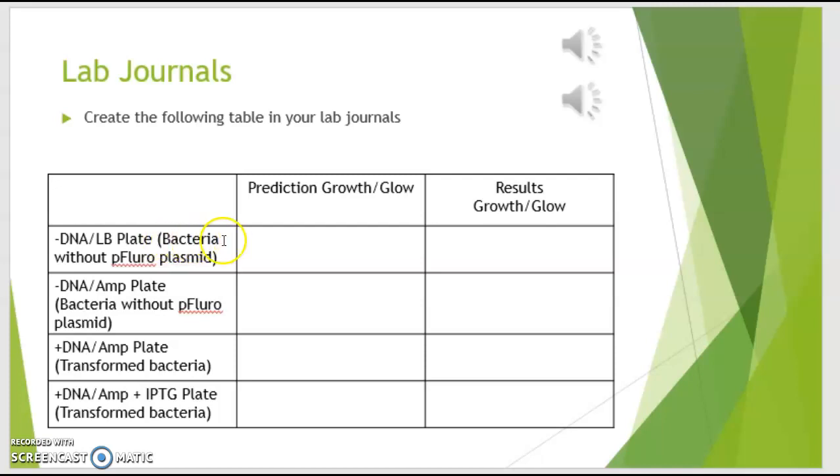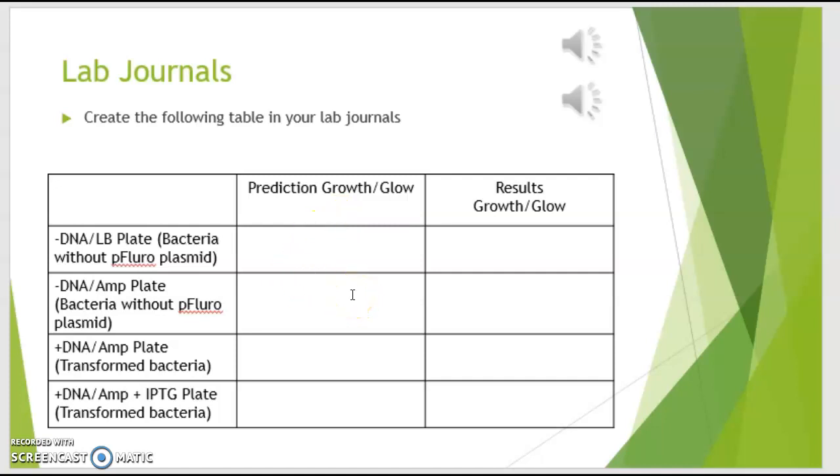And you're putting bacteria on this plate that does not have the DNA, it does not have the plasmid or gene of interest. So it's asking, would you expect normal E. coli that does not have this newly inserted plasmid to grow on a plate that has only bacteria food? You would put a plus sign if you believe it would grow, or a negative sign if you believe it would not grow. Then you'll put a little slash as seen here.